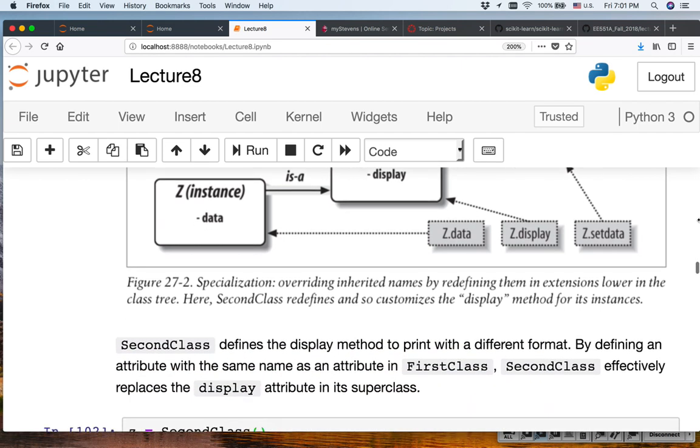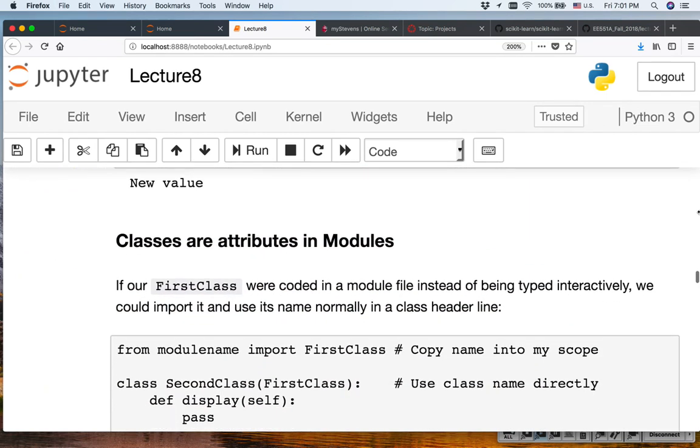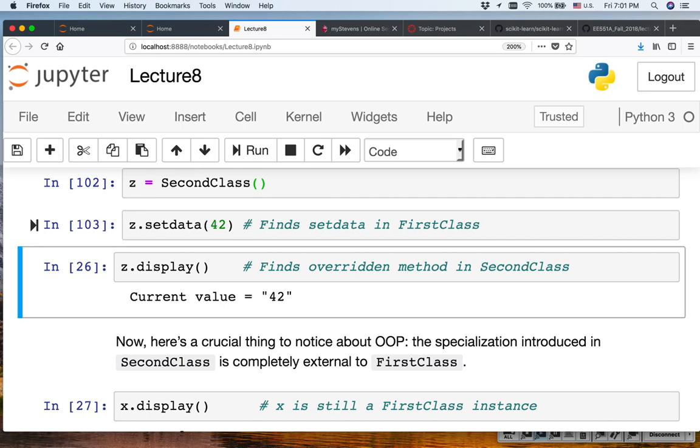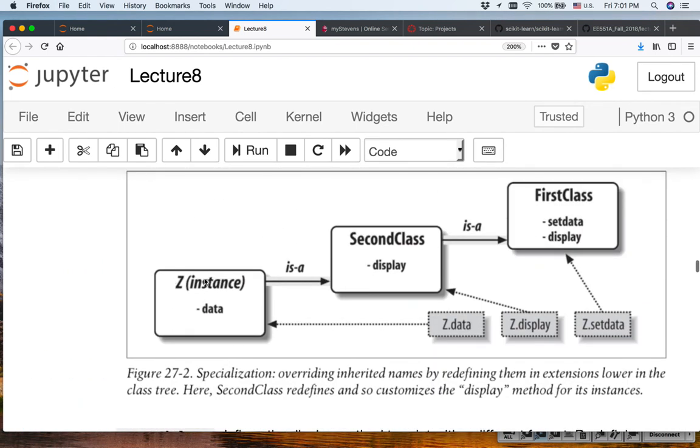So when I run this, it uses the function in the superclass. But for z.display, I have this instance Z, and it looks for the display method in the class that it used to create the instance, and it finds this display in the second class.